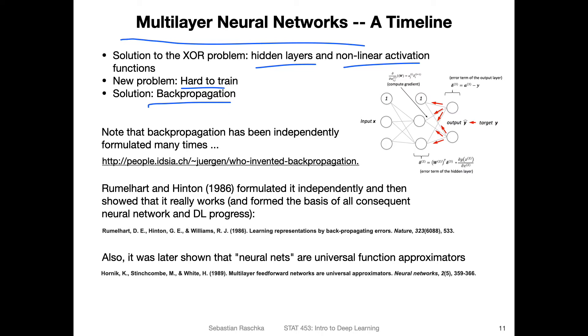So one solution that was proposed at some point was backpropagation. So it has been proposed in several independent times. So there's actually an article by Jürgen Schmidhuber, who wrote about who invented it first. So there are different resources or literature cited here, which you may find interesting. So it's a blog post listing all the different ways or inventors of backpropagation or things related to backpropagation. The paper that made it really popular though, that showed that it actually works for training multilayer perceptrons, was by Rumelhart and Hinton in 1986. So this was an independent formulation. They formulated it independently, meaning they were not aware of the previous literature. And this was also the paper that made this really popular because they really showed that this actually works in practice.